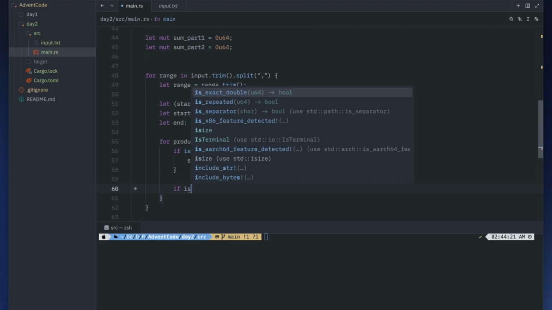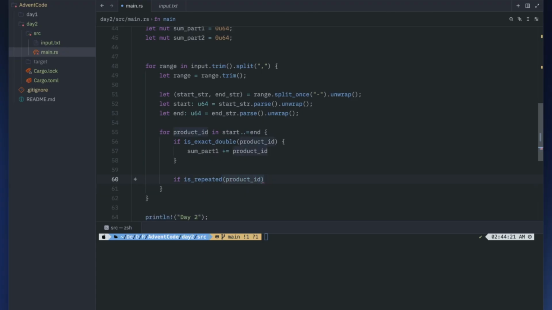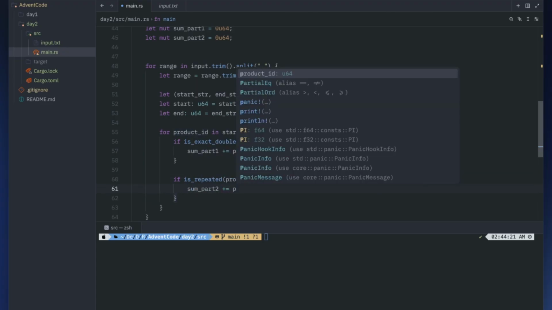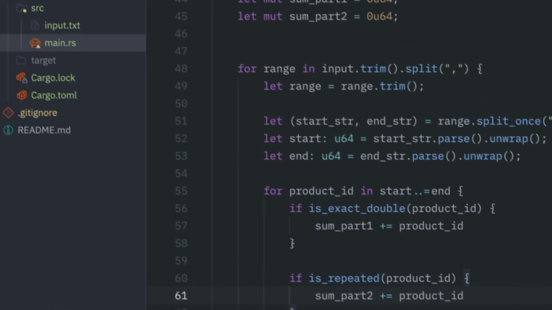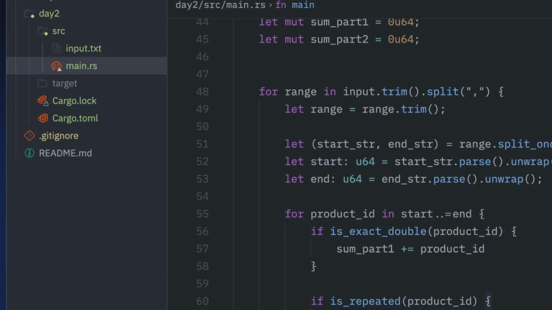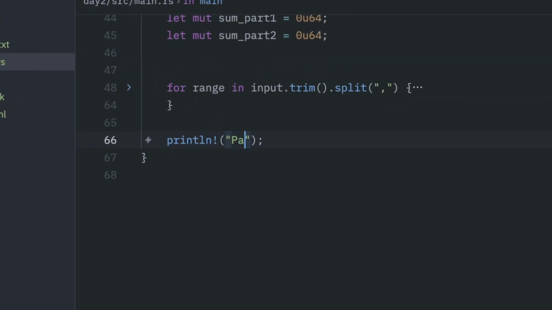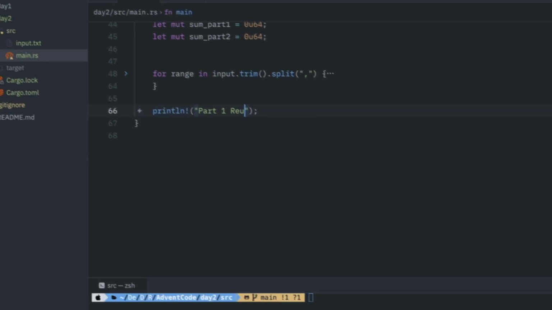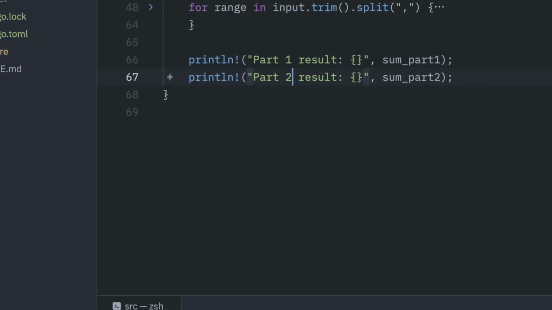If is repeated, then sum part 2 plus equal product id. Okay, it's done. Now here let's print to the console: part 1 result, sum part 1, part 2 result, sum part 2.